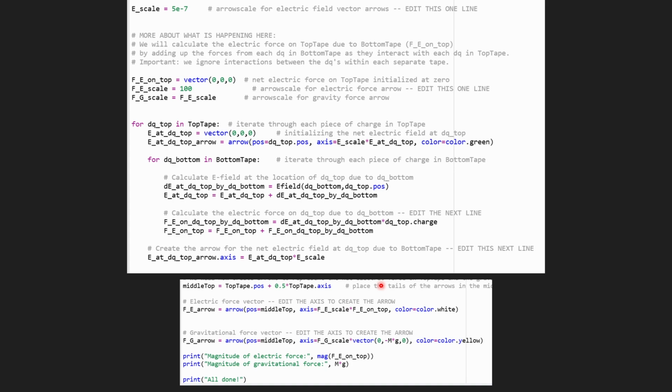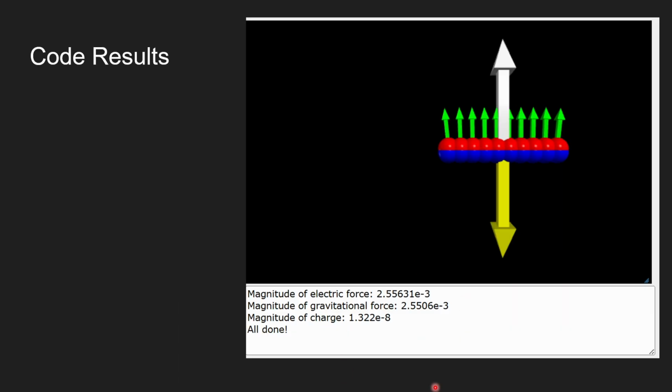The charge magnitude was determined sort of through trial and error, because this gives the E force for a given charge, but we know that since it's in equilibrium, E force has to match gravitational force. So I was able to plug in varying values of Q in order to make the FE on top that was returned equal to the mg value. The code returns E force, gravitational force, and magnitude of charge. As you can see, the forces are pretty much identical, so they balance, and each of these is the partial E field contributions from the charges.